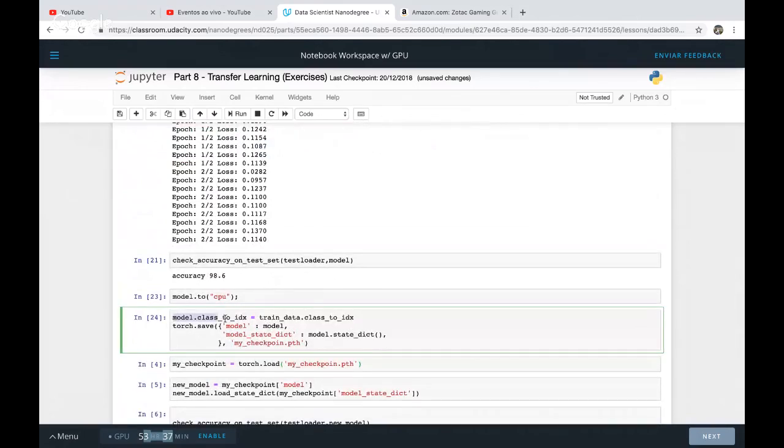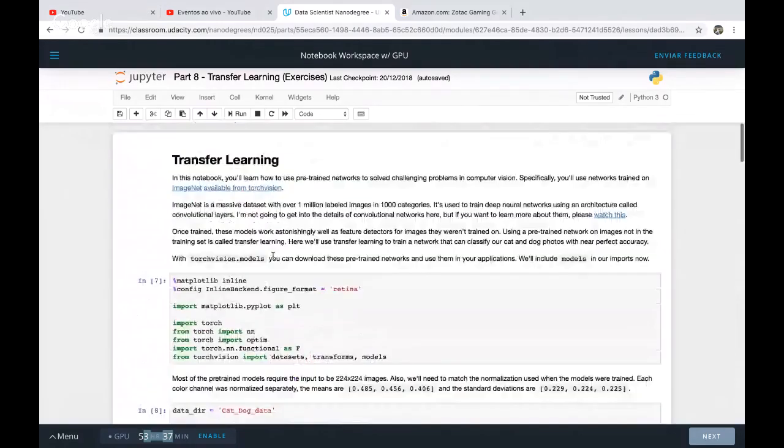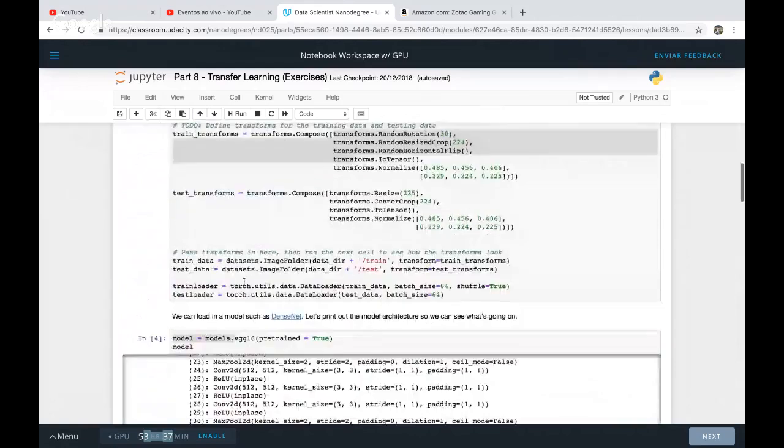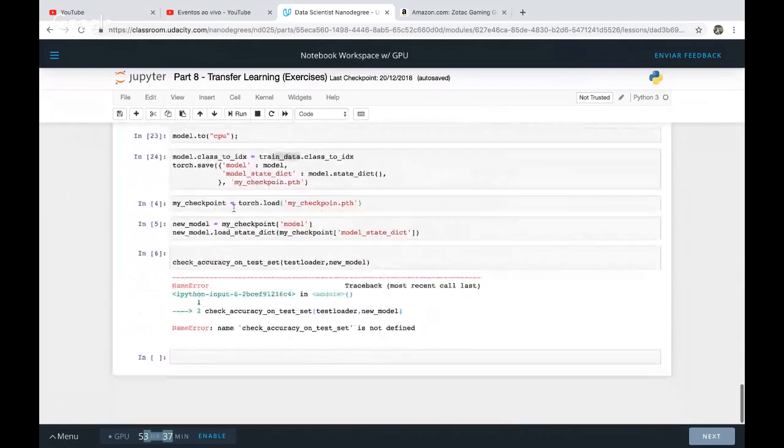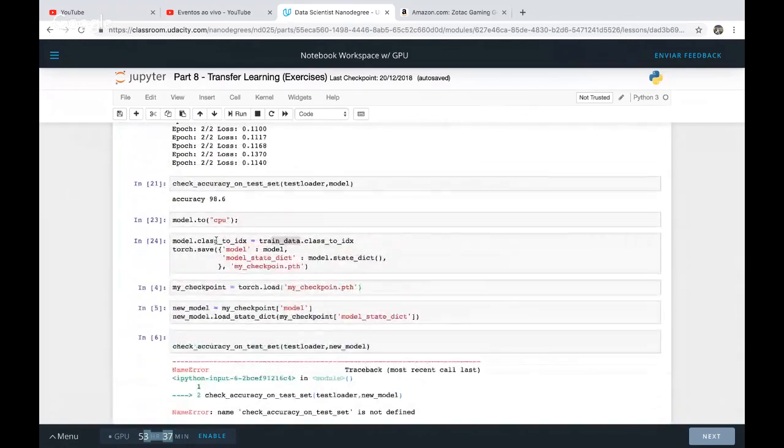And actually, we're going to have to do this for class_to_idx. Your project tells you to do this. You get it from the training data folder. It's the training data that we are using here. The training data folder contains this guide, which is actually a dictionary. I'm attaching it to my model, and then I'm saving my model, so I can make it easy for inference in the next part of the project.